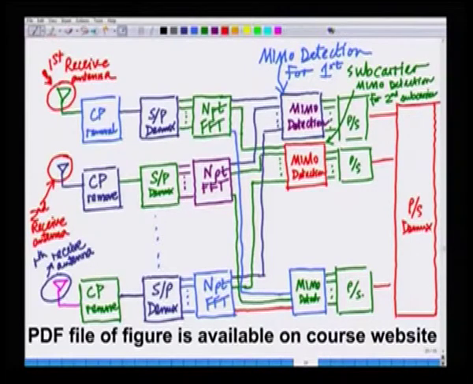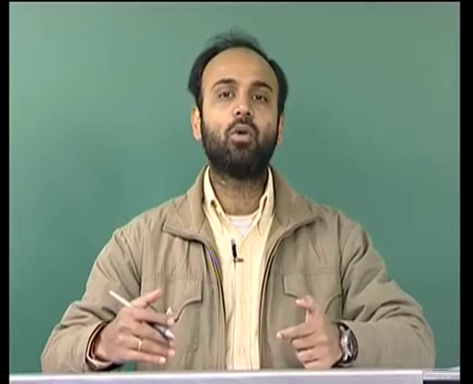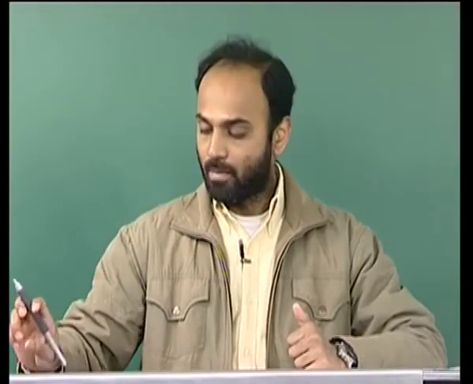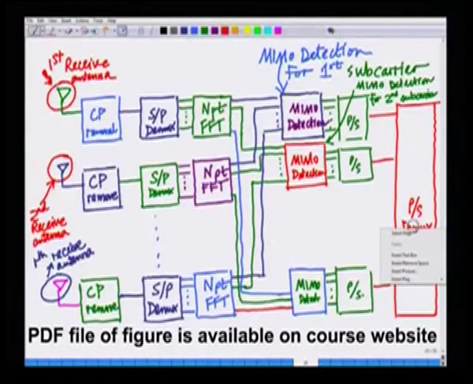it is simple once you realize that the processing for OFDM, that is the cyclic prefix removal and the FFT operations, has to be done at each receive antenna. Once that is done at each receive antenna, you collect the information corresponding to each subcarrier at each receive antenna and do MIMO processing, that is MIMO detection across each subcarrier, and once you do that, you can again multiplex all these streams into one large stream.